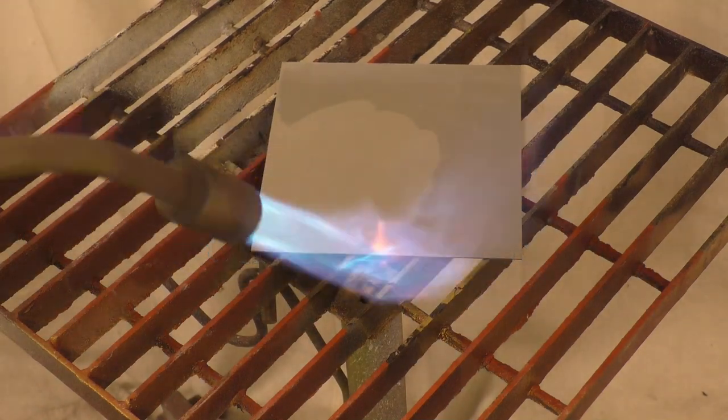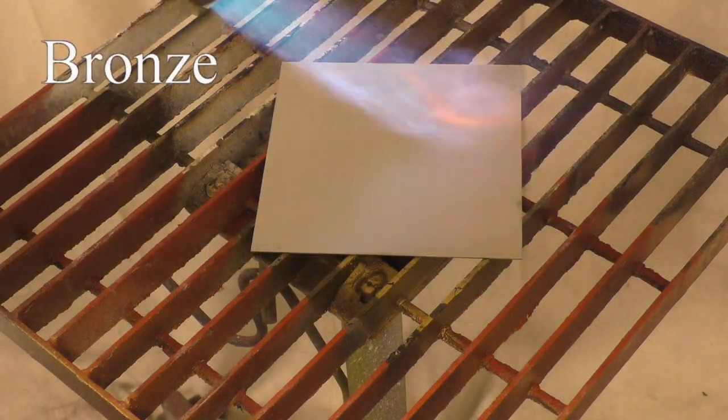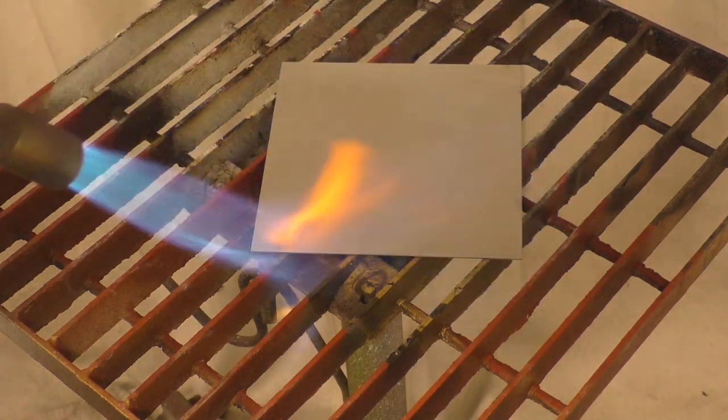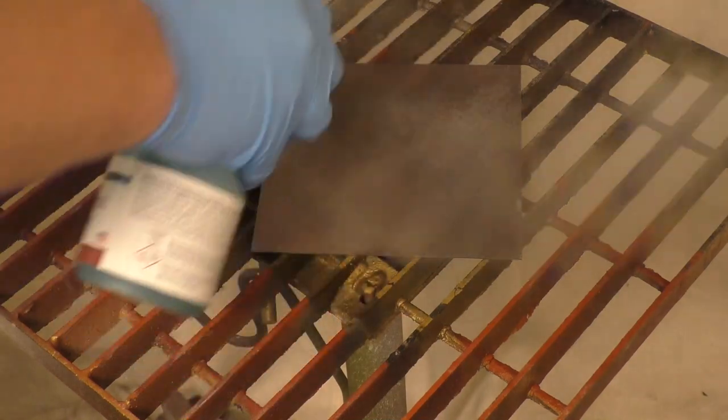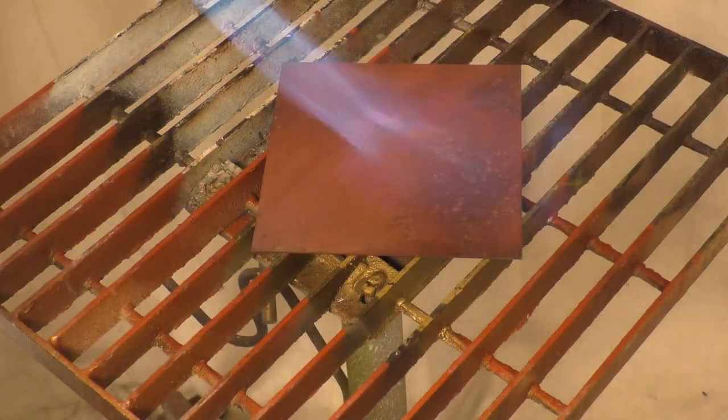Copper sulfate on all metals. In this video, we'll show you how copper sulfate reacts on all the metals that it works on. Here we have bronze. In many cases, copper sulfate is designed to be used as a hot process, so we heat the metal up to about 180 to 200 degrees and then spray it on.